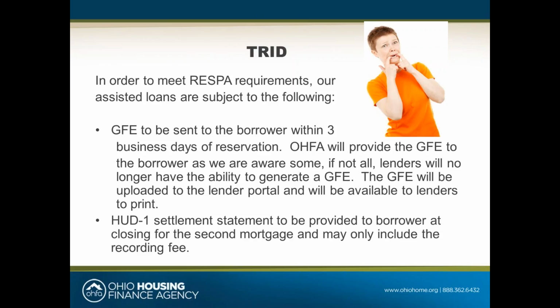There is something that's called a partial exemption. I don't know how much any of you got into the whole TRID thing, but I still am not clear on what exactly that documentation would be, and our loans don't meet the partial exemption. There's maybe 6 or 7 criteria, and one of the criteria was that your total fees, including your recording fee, cannot exceed 1% of the loan amount. And when you have loan amounts that are 2.5% or 5% of the purchase price, and you have a recording fee, the recording fee is typically going to be higher than 1% of that loan amount. So we didn't qualify for the partial exemption.